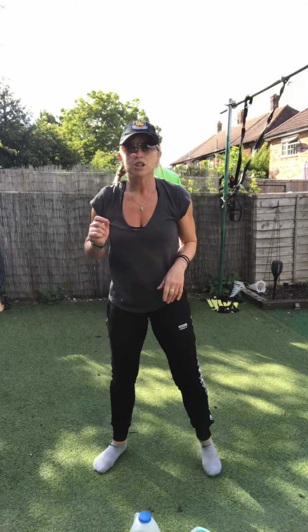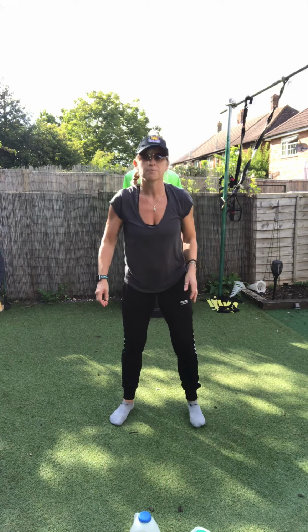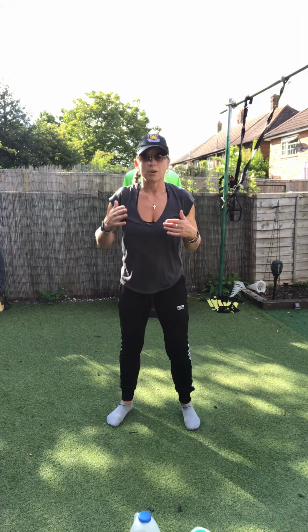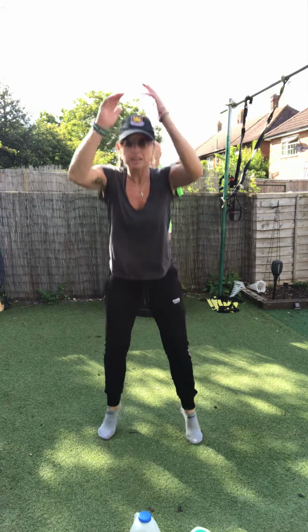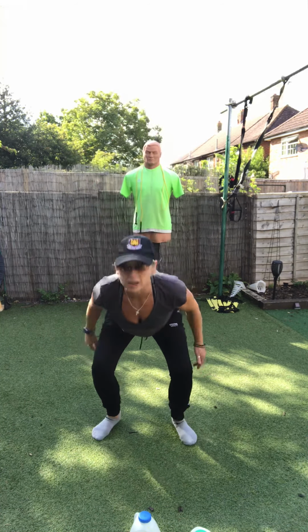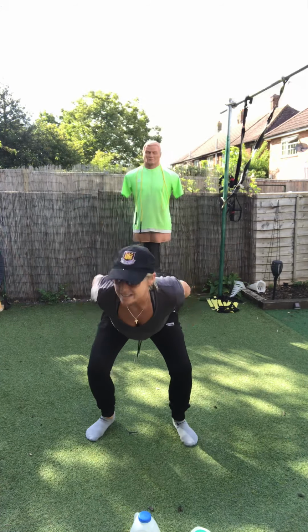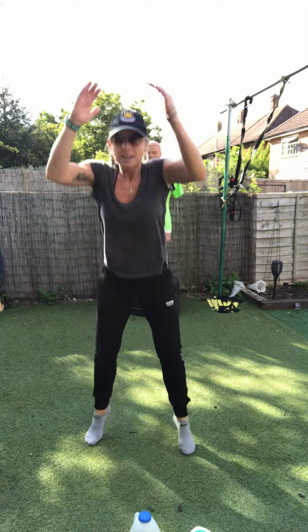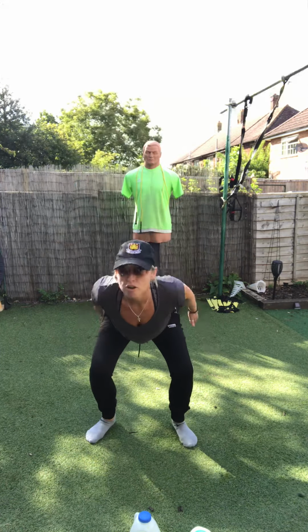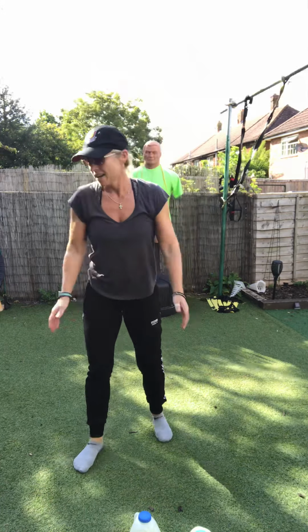Okay, so this will be your last round. If you're going to join me for the jump squats, this is the last round of those. Won't do them again. Otherwise, do a wide and a narrow. There you go. Up, straight back in. Soft knees. No jarring of those joints. And use your arms if you want to help you propel. 10 seconds. Boing, boing. Lovely. 5, 4, 3, 2, 1.